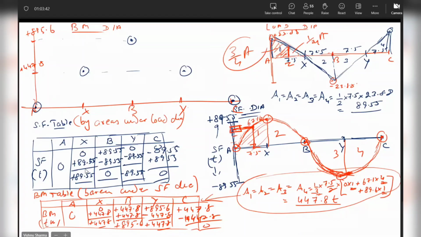If in this SF diagram, if I was to replace this curve with a triangle, if there's an if, I'm not saying replace it, please don't misunderstand me, I'm just giving you a tip. If I was to replace the curve with a straight line, will this result in a triangle from vertex to base or base to vertex? From A to X, so vertex to base. It will become from vertex to base.